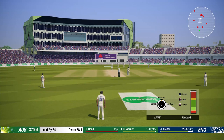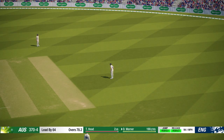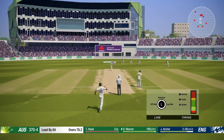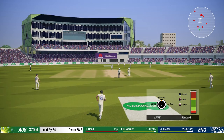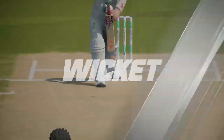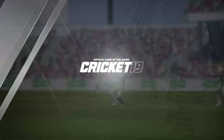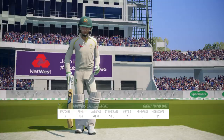Continuing with Archer - 94 miles an hour, it's just constant pressure. Sick edge - this is a man that's on 190. Archer's got his tail up. Chance - and he's gone! What a delivery from Joffra Archer once again - what a spell this is. A hundred and ninety from David Warner - fantastic innings. What a big wicket to get there, a fine knock comes to an end. Superb batting. He waves his bat aloft - 190 off 233 balls. Australia 370 for five.